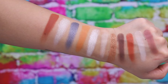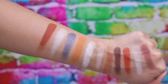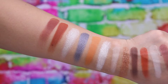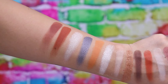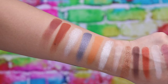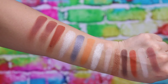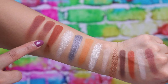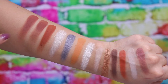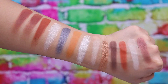Shade 11 is a beautiful deep terracotta matte shade — heavily pigmented and easy to blend, looks amazing on all skin tones. Shade 12 is a deep plummy colour; like a lot of plum tones it's not quite as rich as the others and requires more work to blend out. Shade 13 is not too dissimilar from 12, but up close you can see this one has a little more brown while 12 has more plum. Shade 13 also appears to blend better. Having similar but not identical shades gives you flexibility depending on the look you're going for.